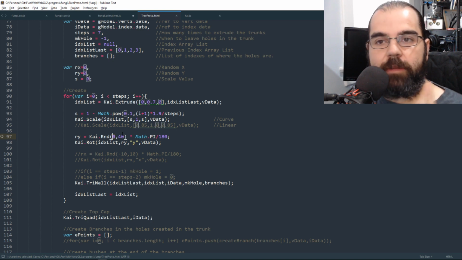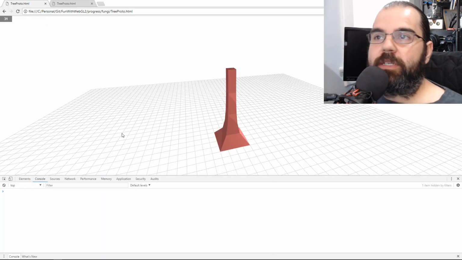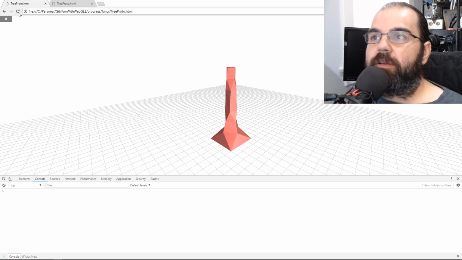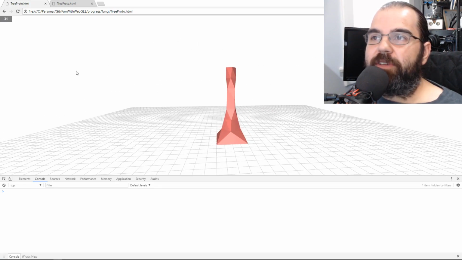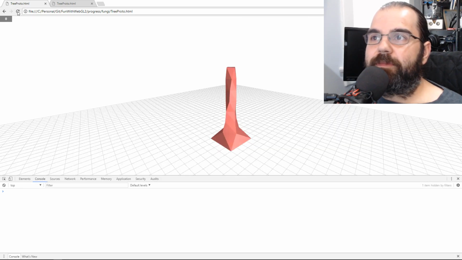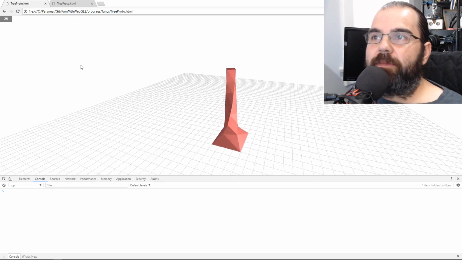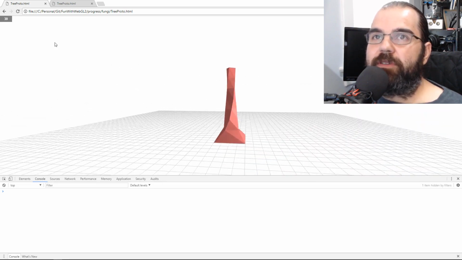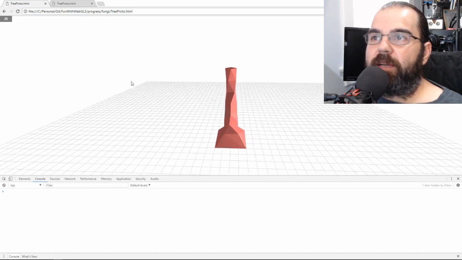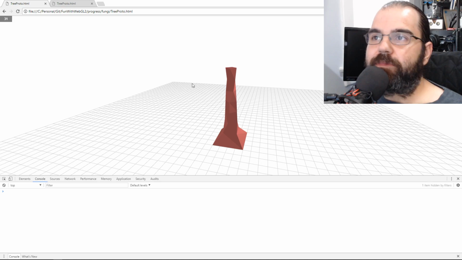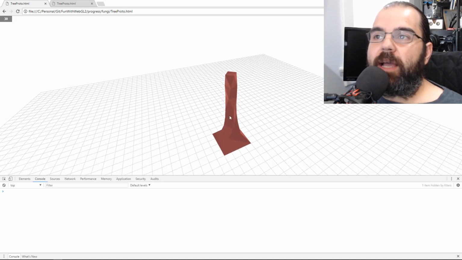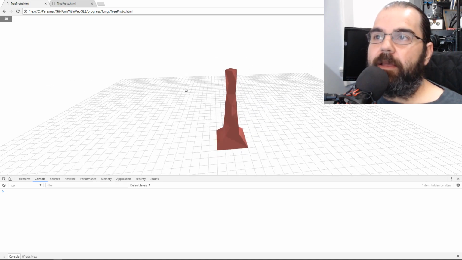So now we're going to rotate by Y. This is going to make our trees a little bit curvy. There you go. And see, since it's random, you don't know what you're going to get every time we refresh. If I refresh a couple of times, sometimes it curves completely around, like this time. This time it just did a nice complete curve. Other times it kind of just goes back and forth. It's random, so you never know what you're going to get.